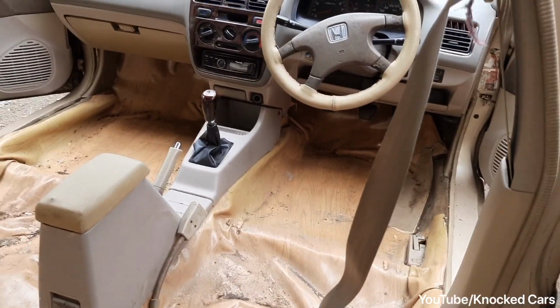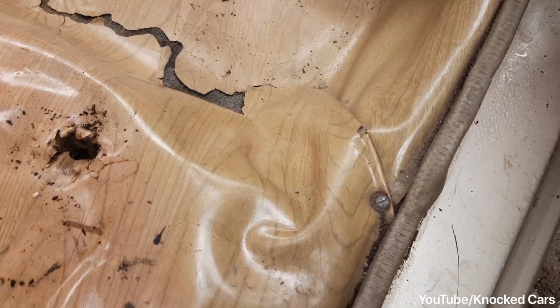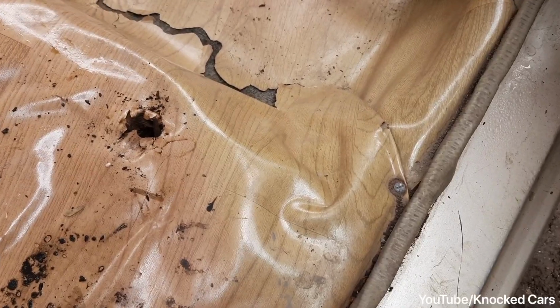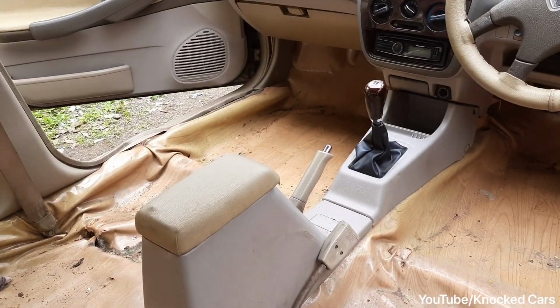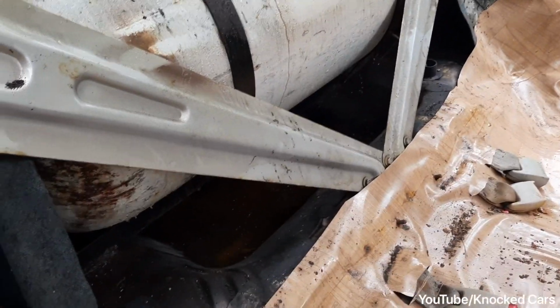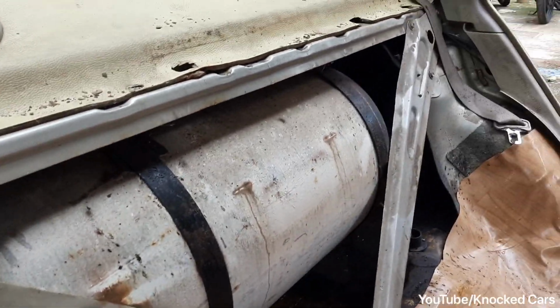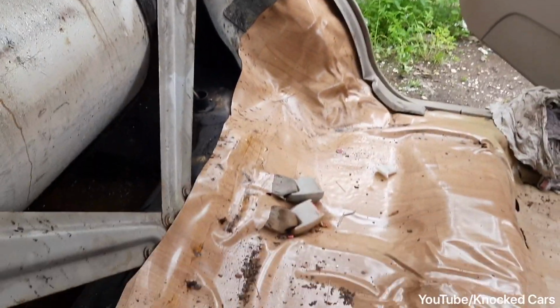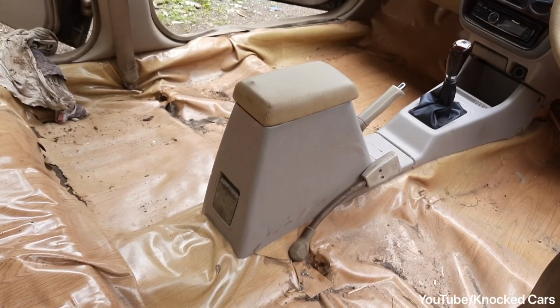Now I think I will remove the center console first. The previous owner installed the carpet using these screws, which screw directly into the body, which is a very bad way to install a carpet. Here you can see the water seeping through. This is the CNG tank which was installed by the previous owner, and the overall carpet is in pretty bad condition. Now let's go towards the center console.